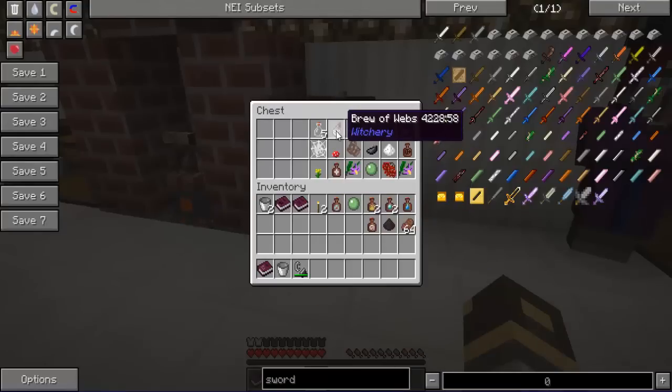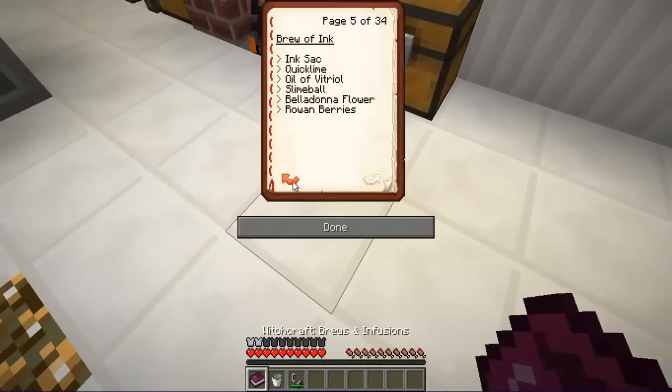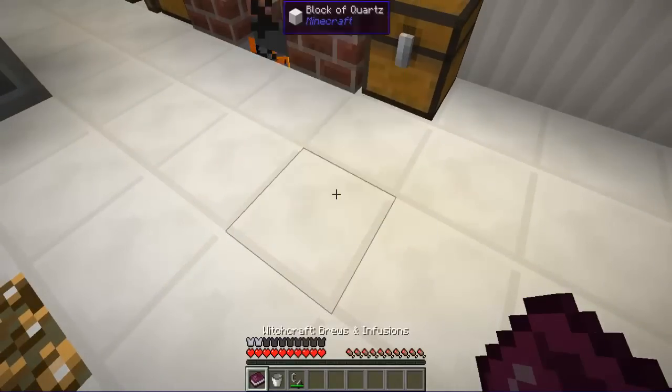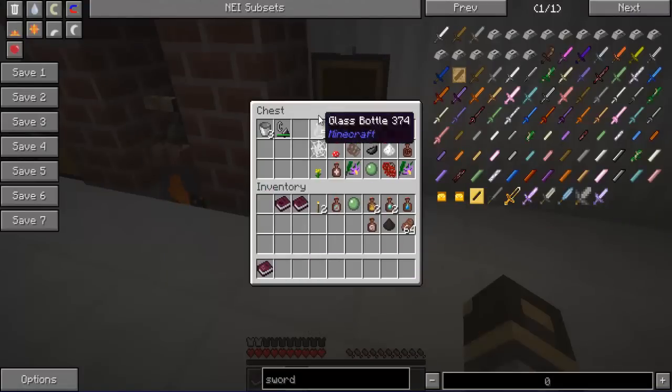Alright guys, so the next one we're going to look at is the Brew of Webs, and I don't think for this one you have to have any altar power whatsoever. Yep, you don't. Okay, so I'm going to put these buckets back. I'm going to hold on to that, put that in there.